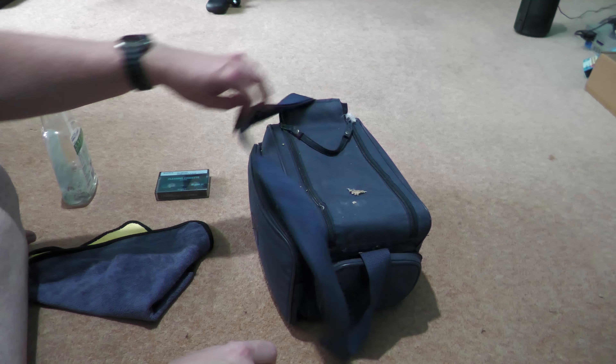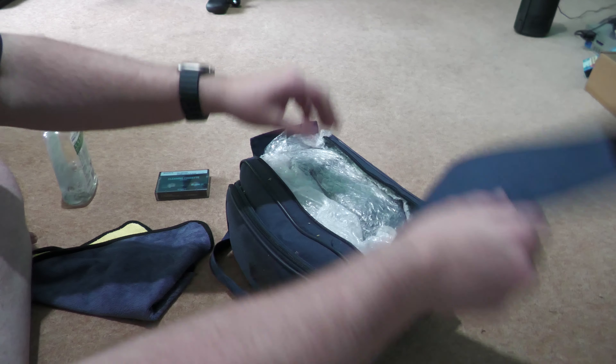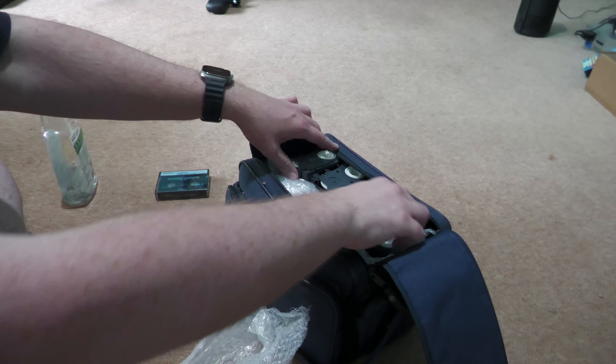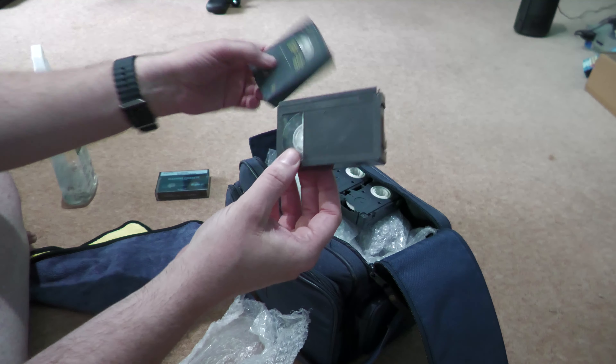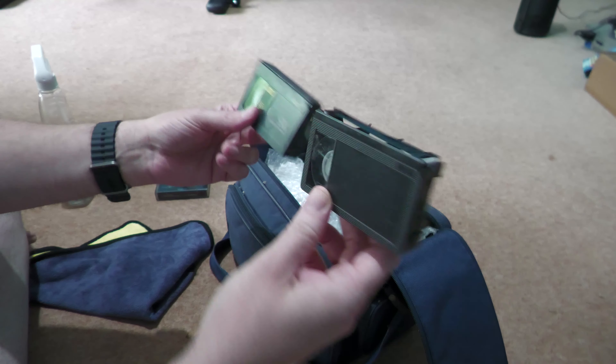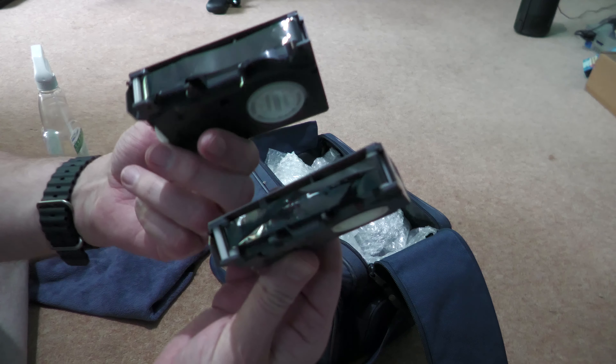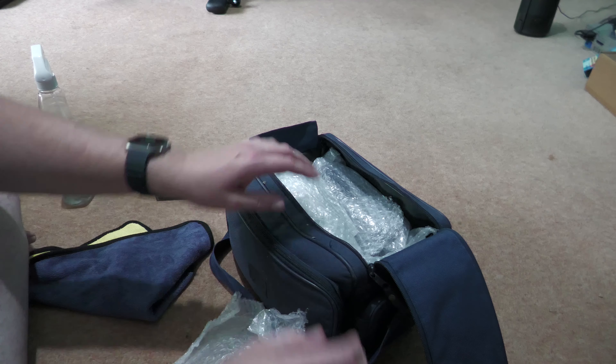My £12 pick-up the other day has just arrived. I wasn't bothered about these tapes — these are VHS compact ones. There may be stuff on them, but they're probably in terrible condition and I don't frankly need them. They're all missing their tops, so they'll be going into recycling.